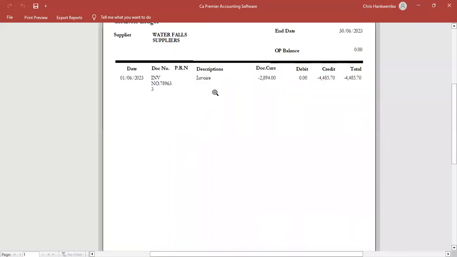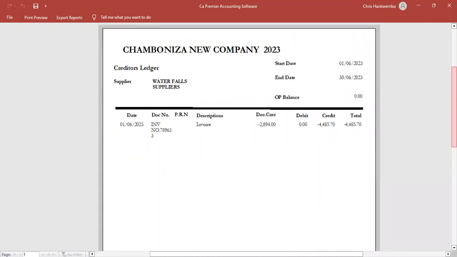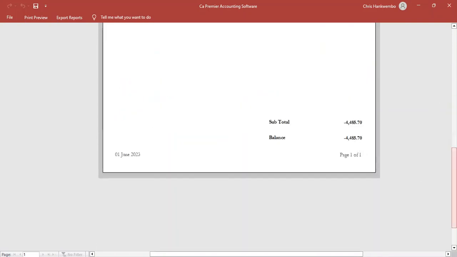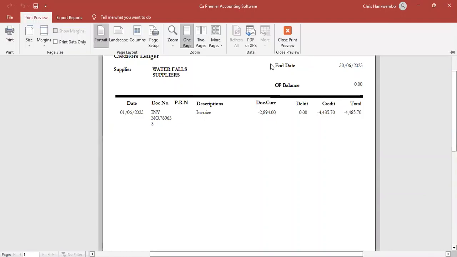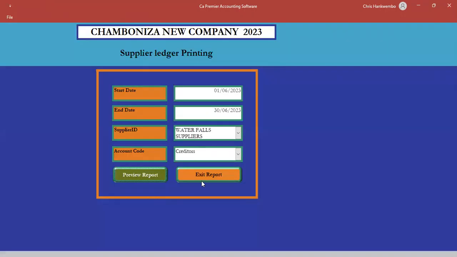You see, this is a supplier ledger. So we owe this person 4,480 because of those materials which we bought from that person. This is the invoice number anyway. Remember that invoice number which we had put, it has come here. Okay, the balance, this is their balance there.